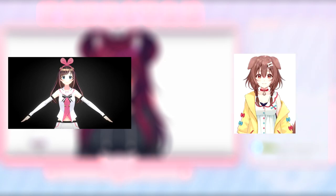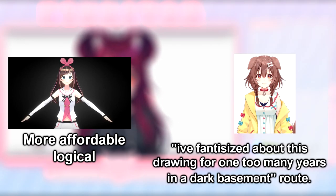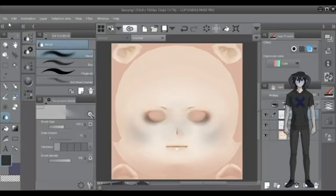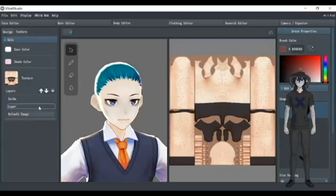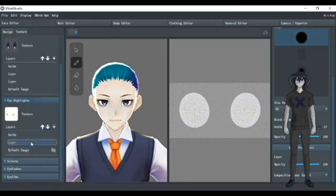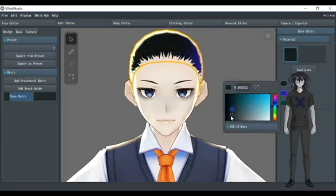Step one: get an avatar. There's a difference between 3D avatars and 2D avatars — 3D being more affordable, and 2D being the 'I've been obsessing over this drawing for one too many years in a dark basement' route. Anyways, I recommend Veroid. It's an easy and free-to-use avatar creation platform. Even if you have no experience, Veroid is so simple anyone can figure it out. It allows you to pick from a scratch model or a pre-made model that you can play around with and edit, including texture editing for hair, eyes, and skin.